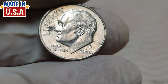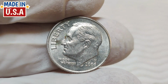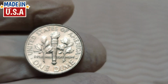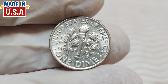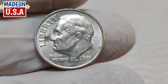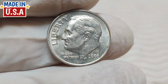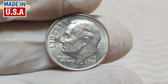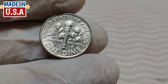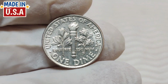But in uncirculated condition, coins that have never been touched or used in daily commerce, their value can start to rise. Coins that are graded highly by professional grading services such as PCGS or NGC, especially those graded MS66, MS67, or even MS68, can be worth much more than face value. On average, a brilliant uncirculated 2006 dime can sell for around 17 cents to a few dollars, depending on its quality. That might not seem like a fortune, but the real money lies in coins that exhibit exceptional strike characteristics, especially those known as full torch or full bands dimes.